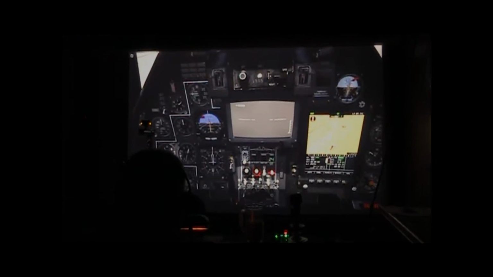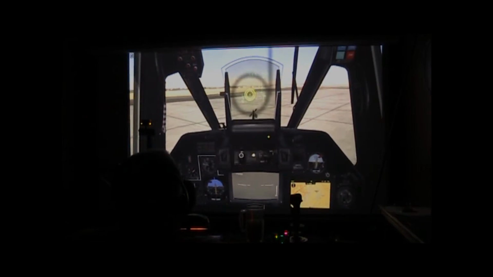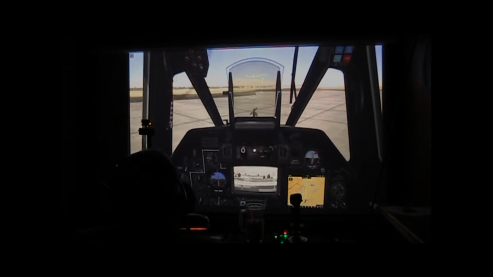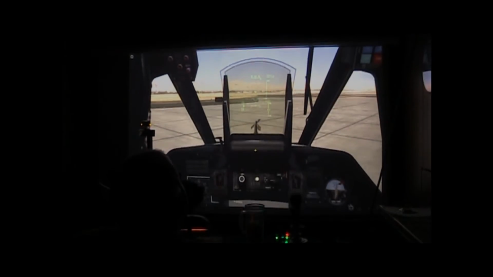Everything seems good. And this TV set right here is the weapon system. It's called the Shkval. It's a TV guided weapon system. So you can lock on whatever you want to lock on and then send a laser guided anti-tank missile at whatever you lock onto. It's an old black and white system, so it's pretty much what it looks like in the actual machine. And looking around the cockpit, everything looks good. I'm going to set my trim and then slowly lift off the ground.